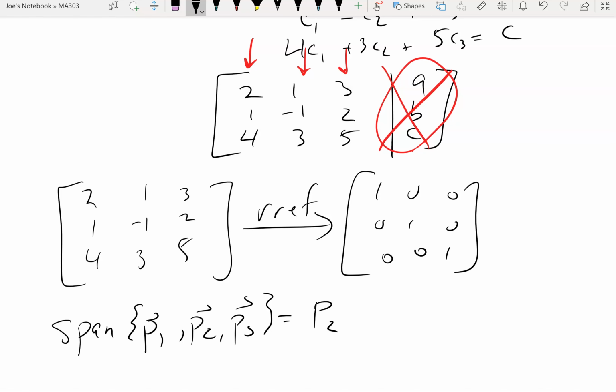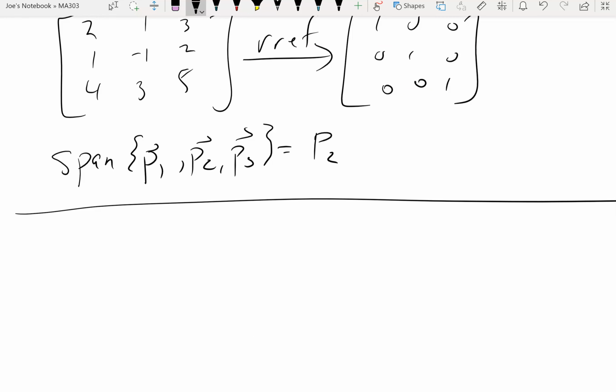Okay? So notice again, it's the same idea to start with. You put your vectors in columns, row reduce, so you can answer both questions. So let's see if we can do an example here with linear independence before we knock off for the day. We'll talk more about linear independence after break as well.